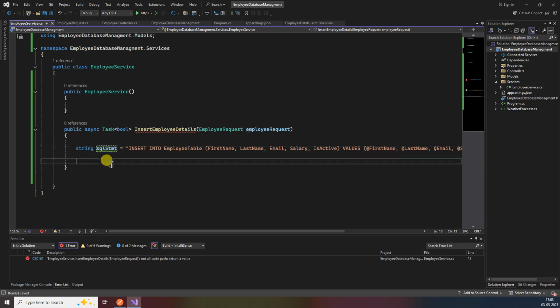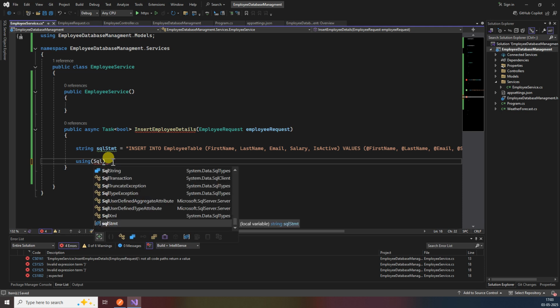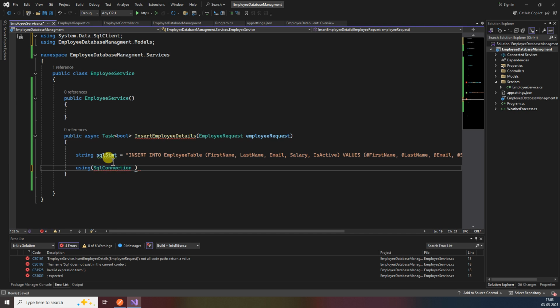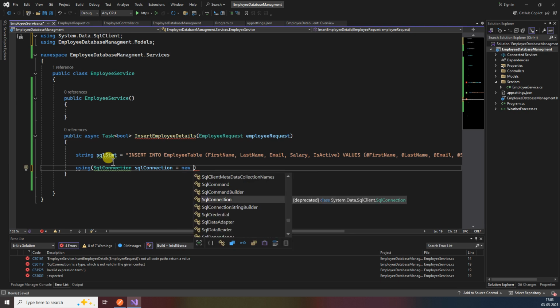Okay, so let's create a connection. Let me use that library that we have imported, SqlClient. So I'll create a SqlConnection class object, SqlConnection equal to new SqlConnection.